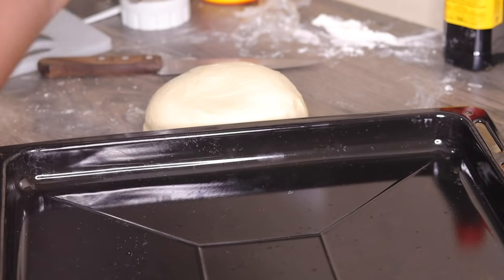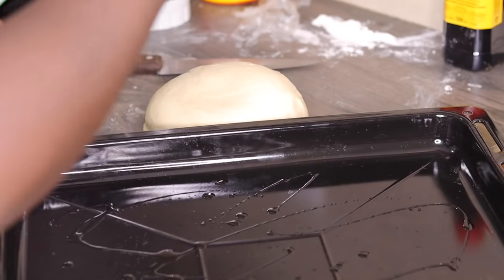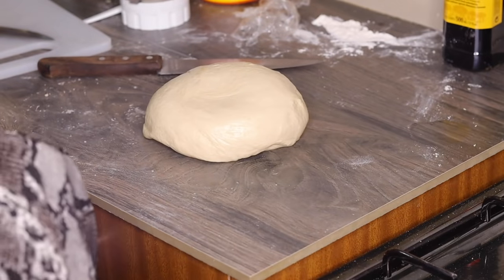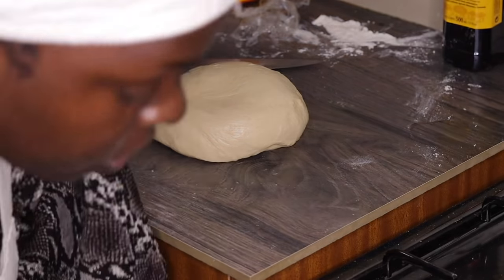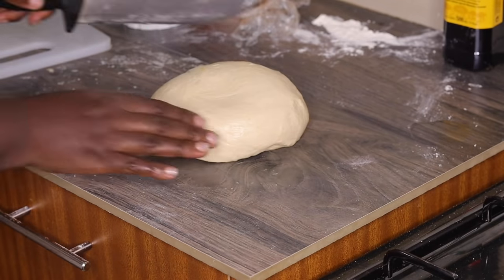Now you need to preheat your oven to the highest temperature you have on your oven settings. Mine is 355 degrees Celsius, I think. So you need to preheat that. I cannot stress enough how important this is. Preheat the oven, you'll thank me later.